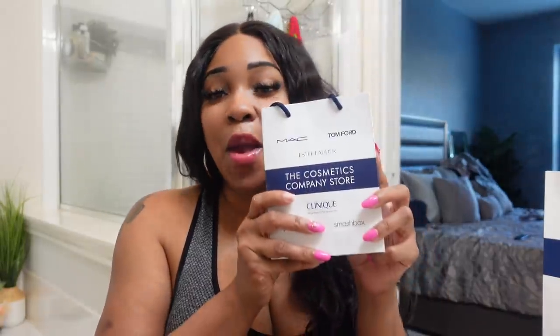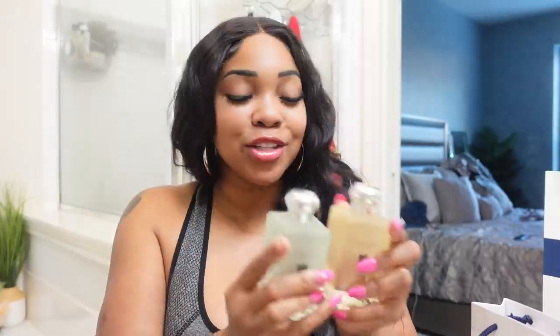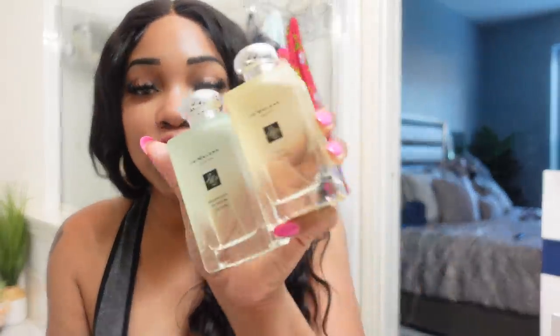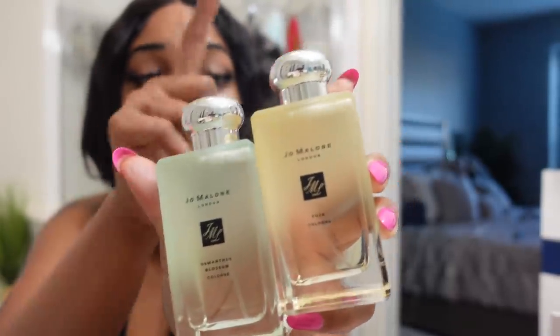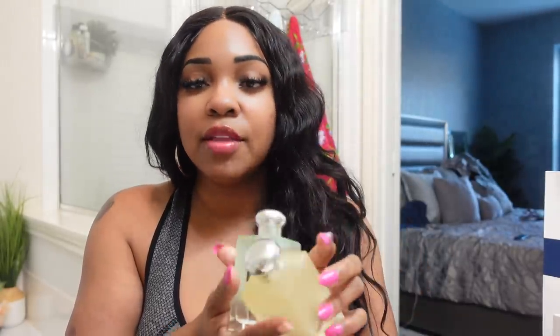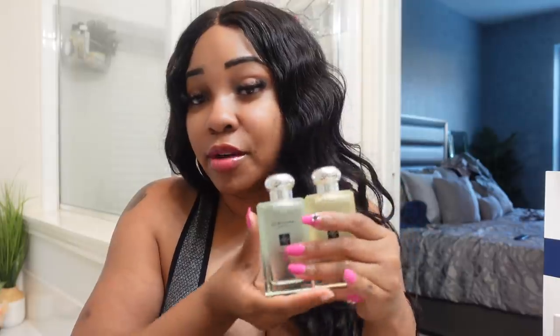Now, in this tiny bag here is the granddaddy of everything, okay? Y'all, I got two bottles, two big bottles of Jo Malone perfume. So this one is called Yuja, and then the other one is called Osmanthus Blossom. This one is my favorite. They both smell amazing, but this one is my favorite. These are the 3.4 ounce bottles. They also have the 1 ounce bottles. But y'all, the original price for these bottles is $145. So $145 with tax. This is over $300, okay?